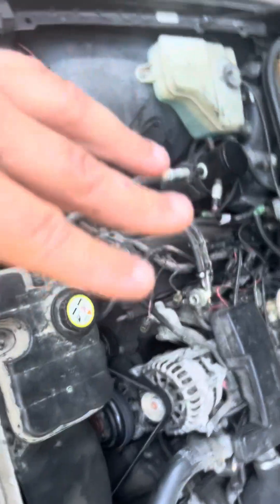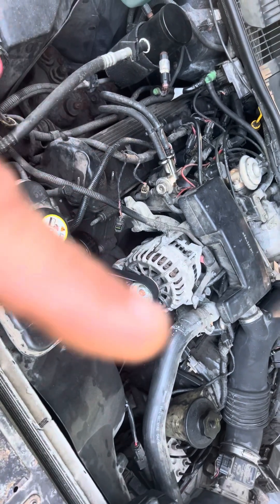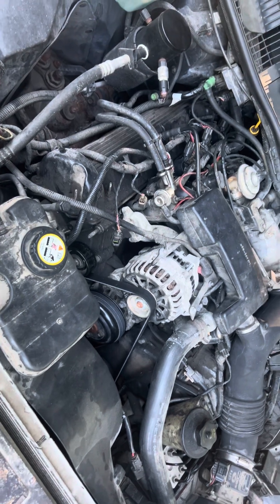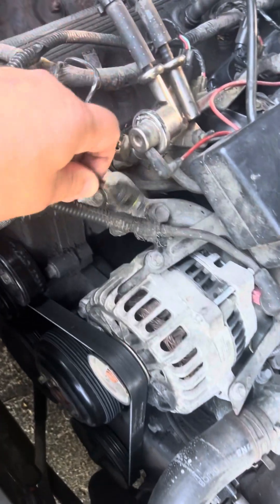We got a town car here, the new one I bought. It's got some problems — first problem is it's overloading on fuel and it's got a misfire. So the first thing you do when you're diagnosing a vehicle is a visual inspection. First thing I found is we're missing a coolant temp sensor.